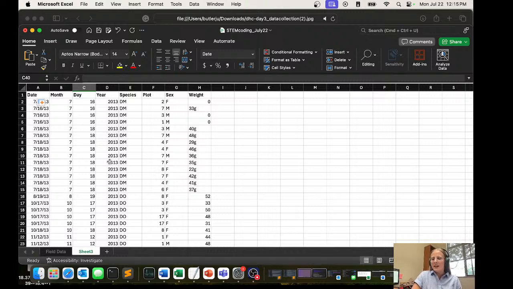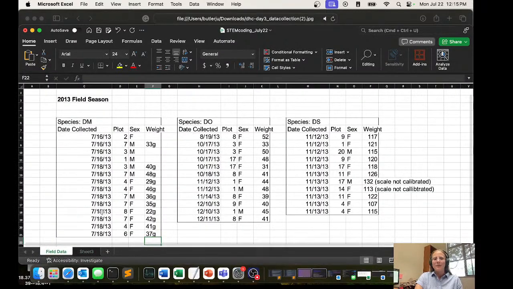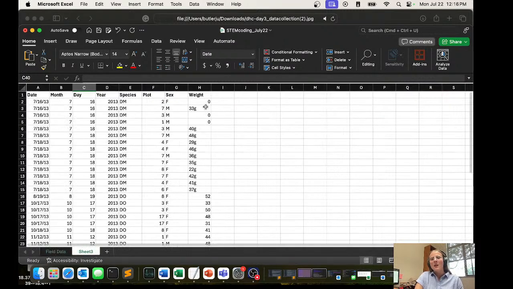So next, we have some more data cleaning practices we want to do. Notice that in the original tab of data for the DM species, 3 of the weights were blank, which is fine. That just means they collected the animal, but they did not manage to get the weight of the animal. But when we transferred it over, those blanks became zeros.